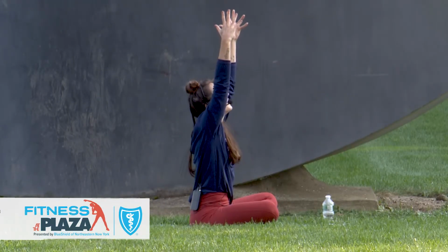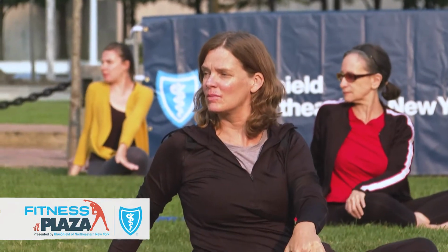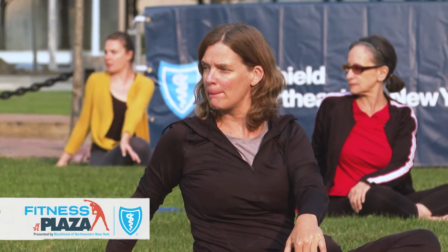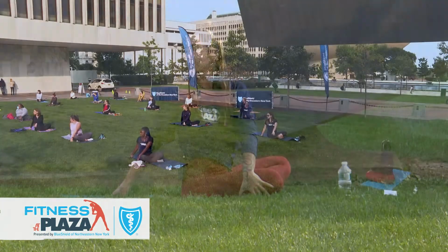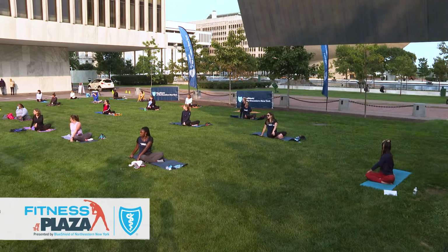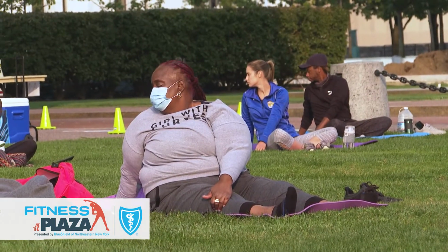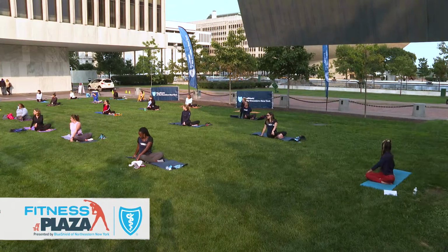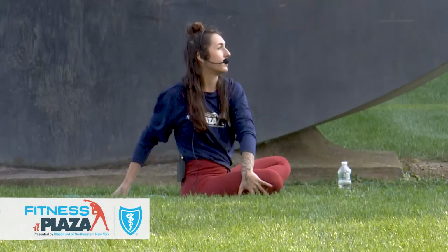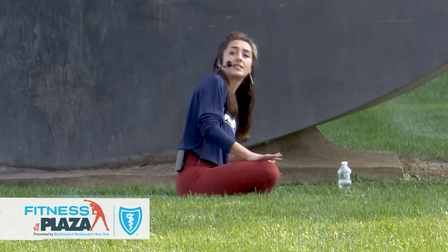Inhale, sweep the arms overhead. Exhale, twist over to the right side. Left hand to the outside of the right knee. Right fingertips tented behind you. Gaze turned over the right shoulder. Use the exhale to twist a little bit deeper. And slowly start to bring it back through center. Bring the hands back down to the lap.